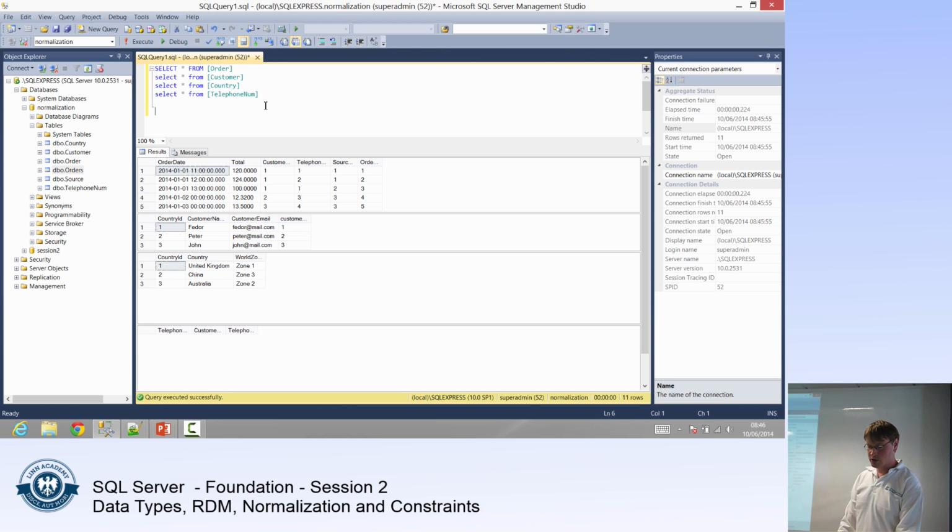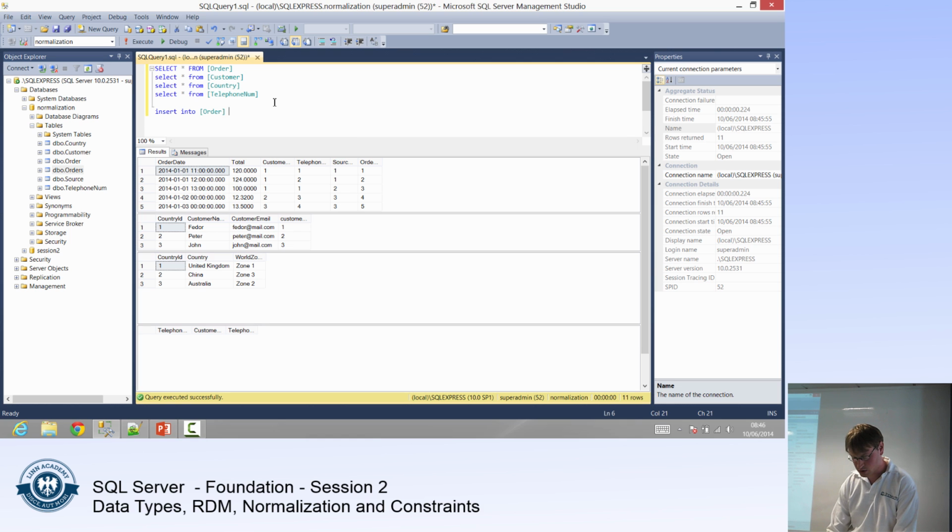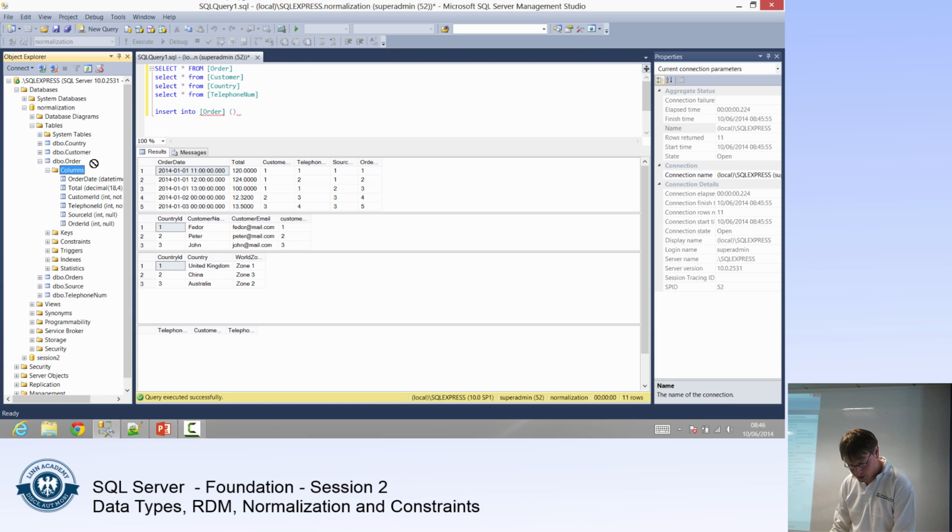But once I start doing some kind of selection, I'm not going to get this data back out of the database. To give you an example, let's insert a new record into order. Specify the columns. Always specify the column names. Right, order ID 6.